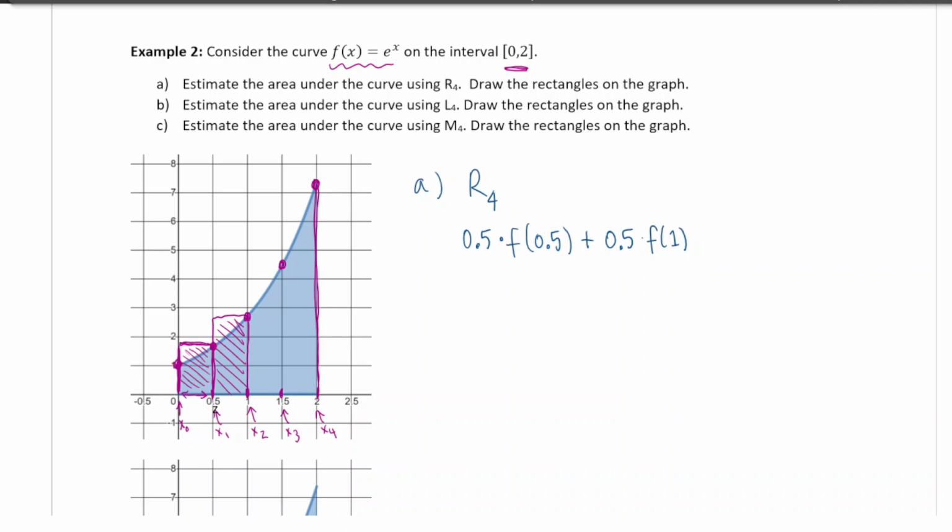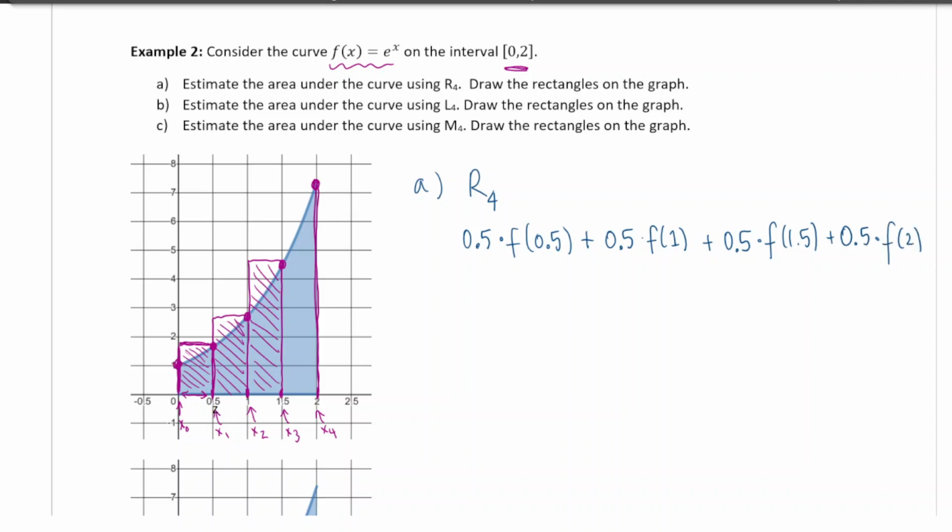Next one would be the height at 1.5. My width is the same every single time, so I'm going to have a lot of 0.5s here, times f at 1.5, and then finally the last one is 0.5 times f at 2.